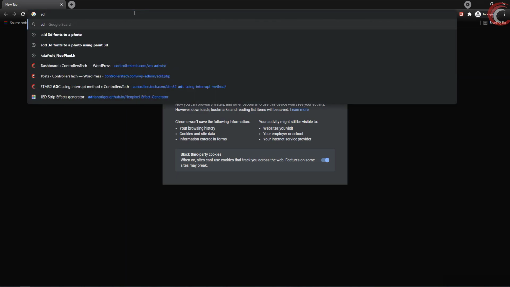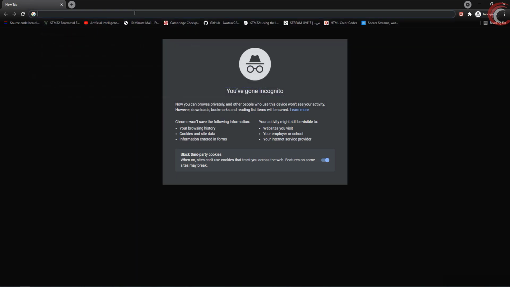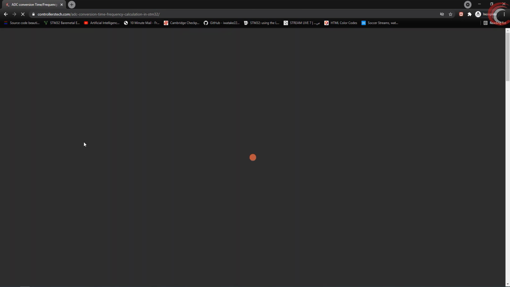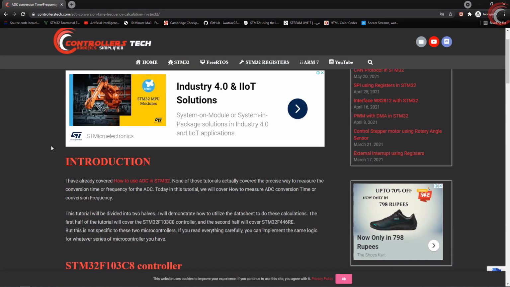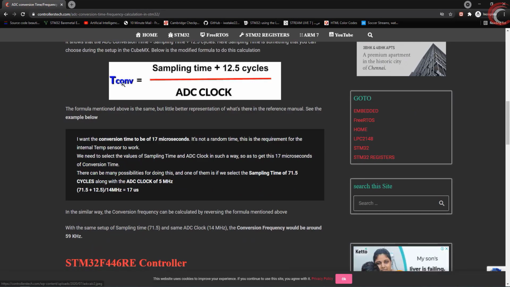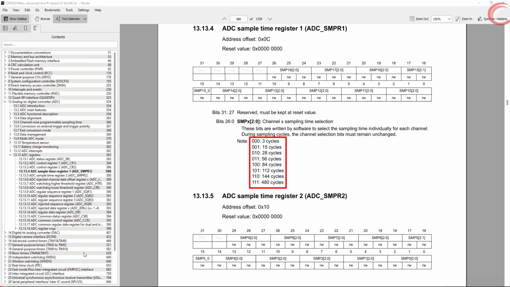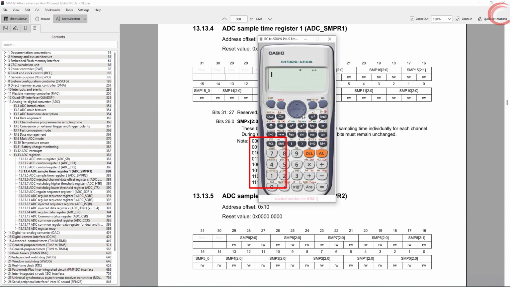I wrote one article about calculating the frequency and the conversion time for the ADC. Here is that formula, and we will use this one. Also note that the sampling time we can choose is limited to these values.